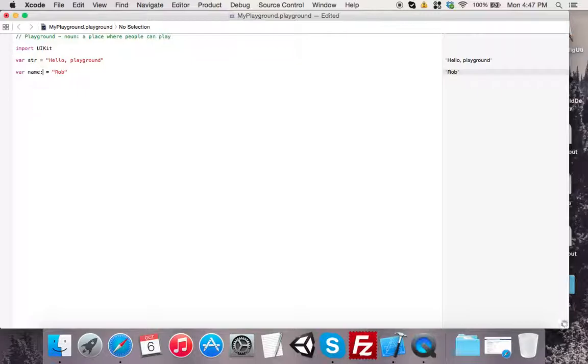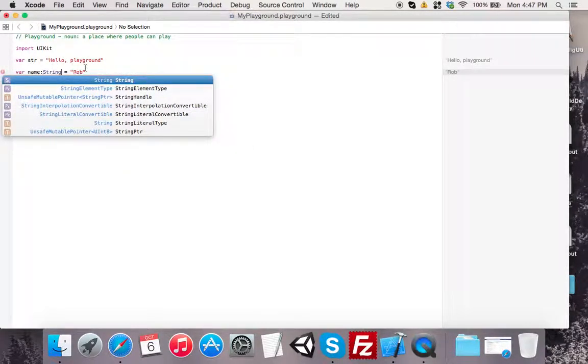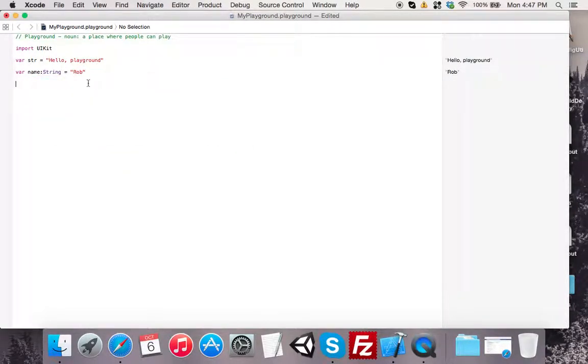You can put a colon and then call it String, just in case you need to explicitly declare something. You can do that, but it's not needed because Xcode understands that anything in quotation marks, you are defining it as a string, so it understands what that is.